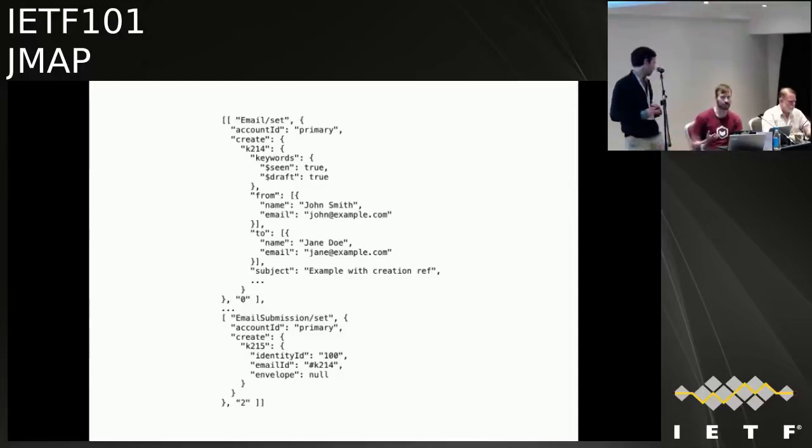So the interesting question that Robert raised there is, would there be an alternative representation that would allow the proxy to know what it could parallelize more easily than this one? And that's whether you could express upfront which keys you were using in each method call. Yeah, that was another suggestion that Rob had, different Rob, that the client have to declare up front all the creation IDs it's going to back reference.